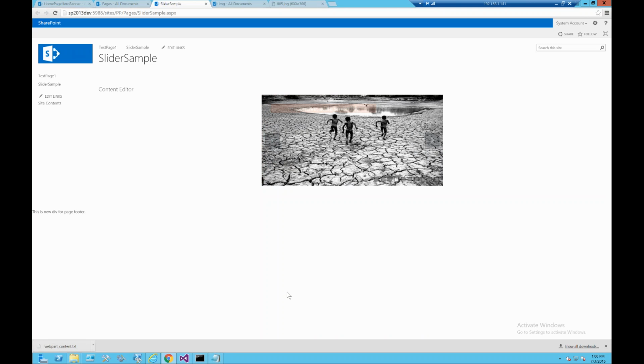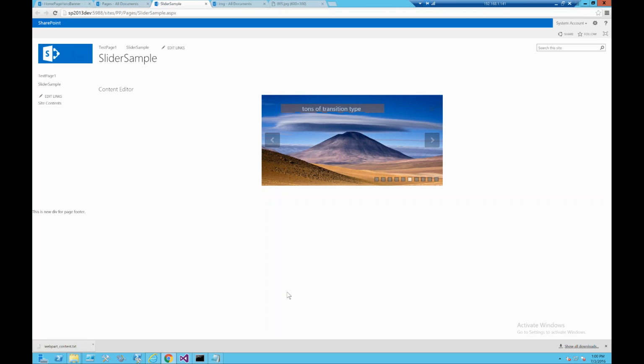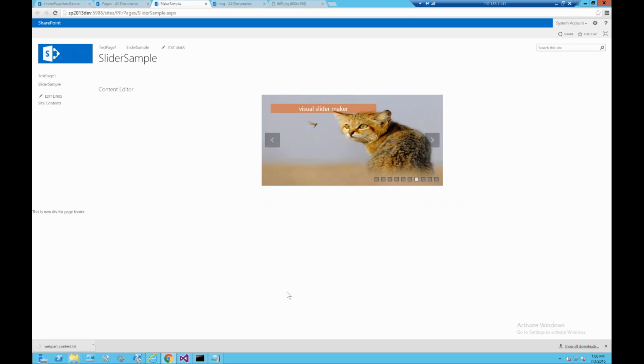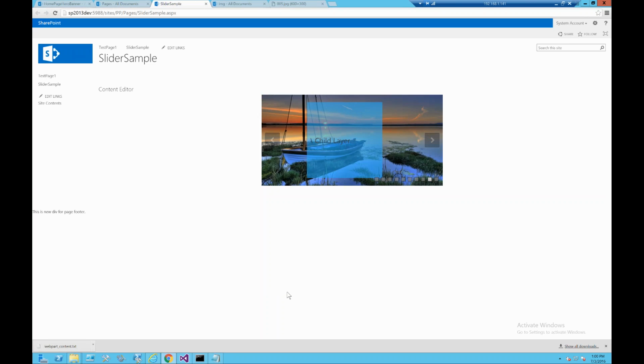Like I said before, to interact with SharePoint you can use the server side object model or CSOM, which is client side object model, and a REST API.